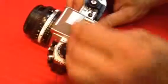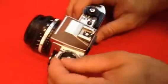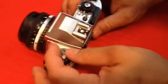Okay, it's fully all the way back. I have no idea what that does. That might be what pulls the film in. You may have to pull that down when you put the film in. This probably is what you do to bring the film back after you've used it all, taking all the pictures. Man, it's been a long time since I've seen anybody use a camera like this.